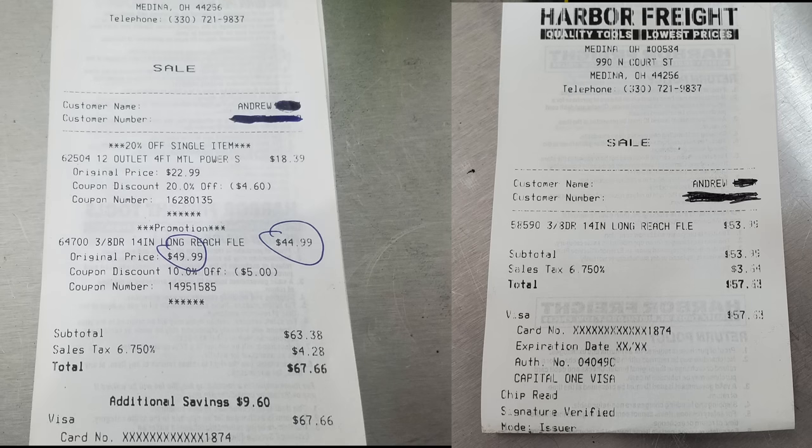So this is gonna be my review of the version 2.0 Icon ratchet. So let's go over to the bench and dive into this thing and see if it's any different than the last one I got. Taking a look at the two receipts I got on the screen, the one on the left is the original purchase from 2019. The one on the right is the one I just made a couple days ago in 2021.